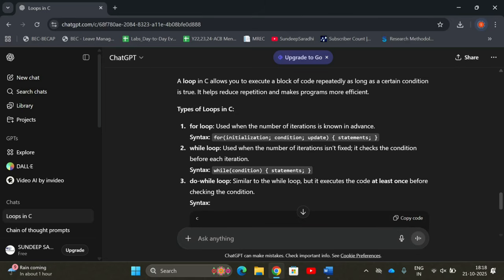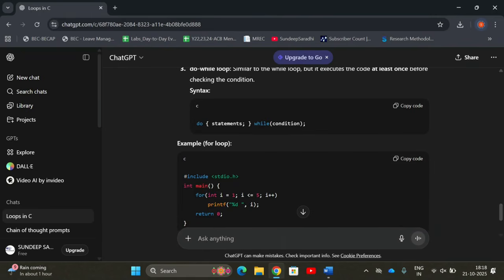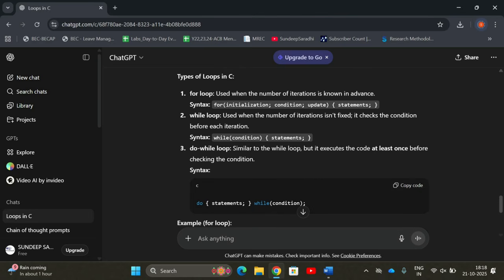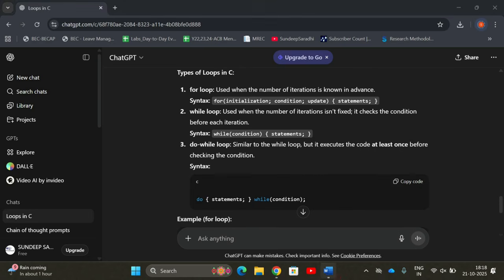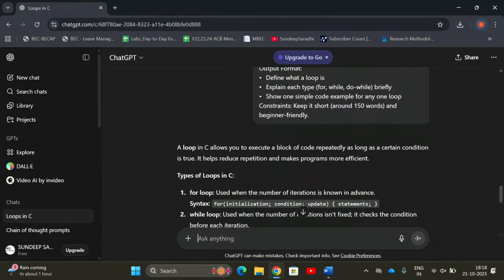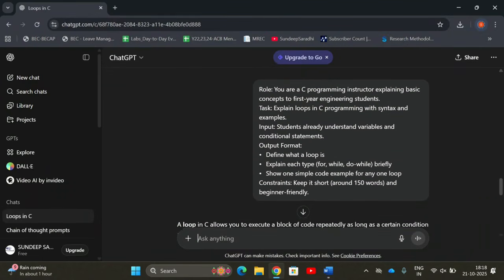So see, theoretical types of loops in C: for loop, syntax, while loop, do while. Okay, and then a small example, very short and simple. So that we have given in the constraint. See, keep it short and beginner friendly. So automatically the content will be based upon your prompt.